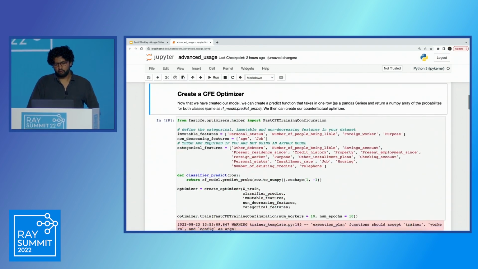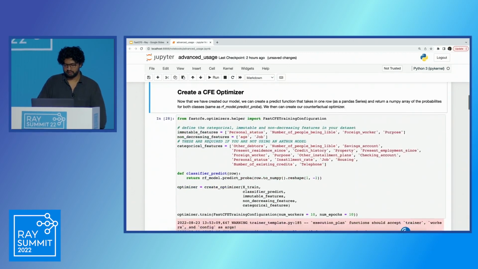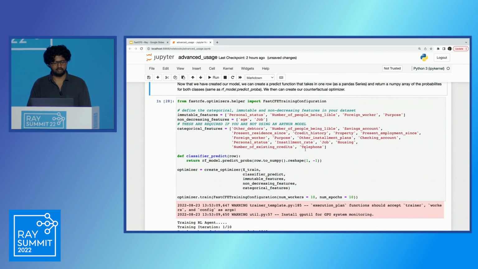Now with just these artifacts and a little bit of extra metadata, which we talked about with the feature constraints as well as feature relationships, we can specify what these are while inputting into FastCFE. For example, for our German credit data set, some of the immutable features are personal status, number of people being liable, et cetera.